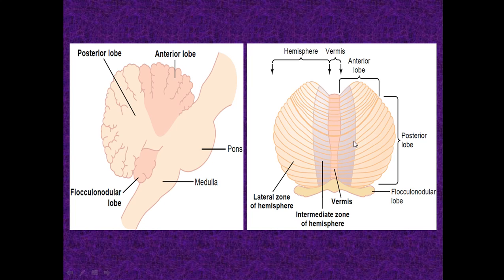On each side of the midline of the vermis is what is called the intermediate zone of the cerebellar hemisphere. This controls the distal parts of the upper and lower limbs, and the facial region control muscles are also located here. And lateral to it is what is called the lateral zone of the cerebellar hemisphere, and it is concerned mainly with the planning of the intended sequential movement. Again, this is the anterior lobe, this is the fissure, this is the posterior lobe, and this is the flocculonodular lobe.